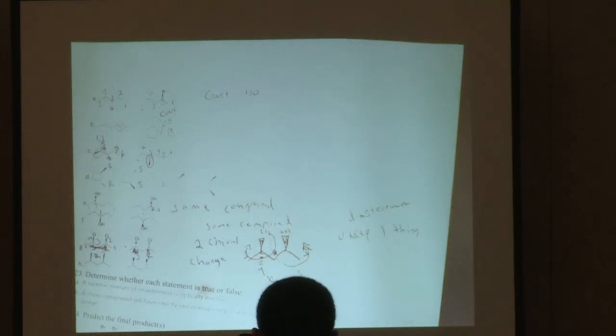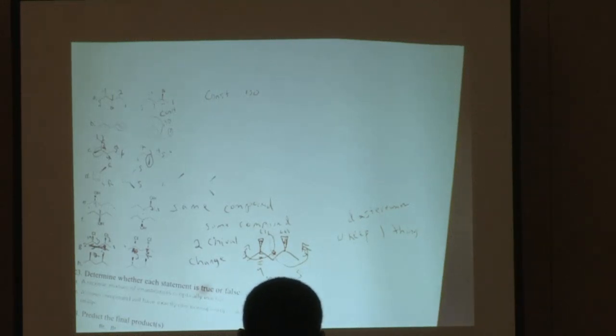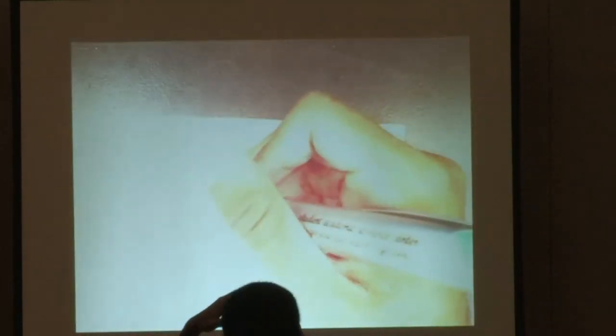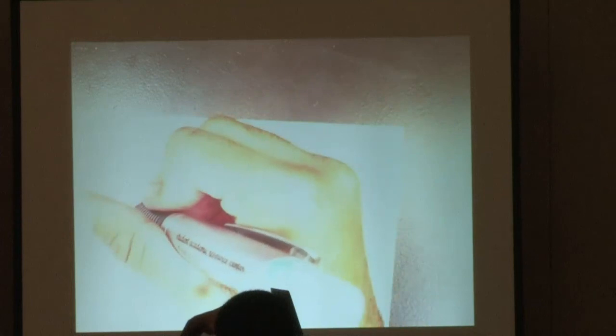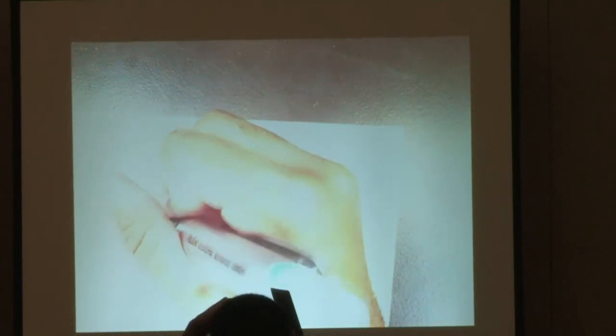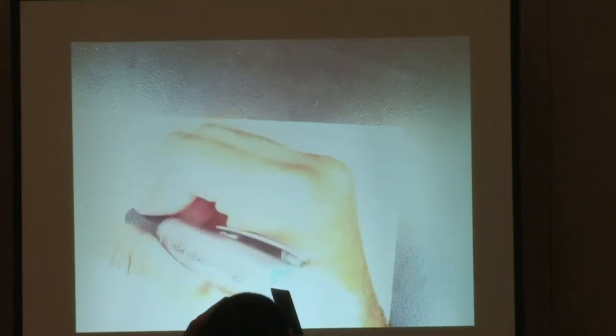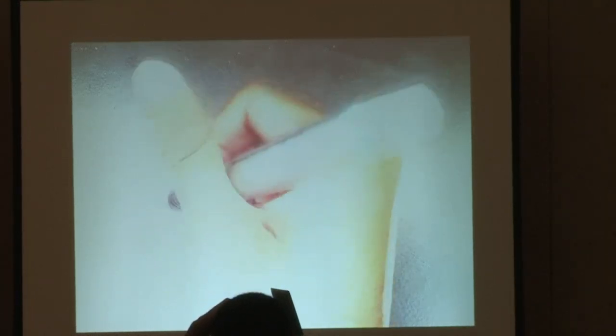It'd be 2,4-dichloro, no matter what you get. They're both going to be RS or SR. It just depends which side you read it from. So they're both just 2,4-dichloropentane. H works the exact same way, so you know it's going to be the same compound. For I, you would think that's constitutional isomers probably, because you see the same amount of carbons and hydrogens. But if one of them is cis and one is trans, that also counts as a diastereomer.